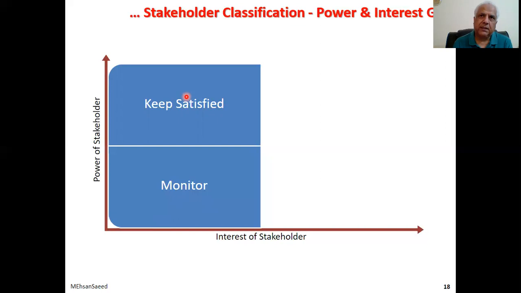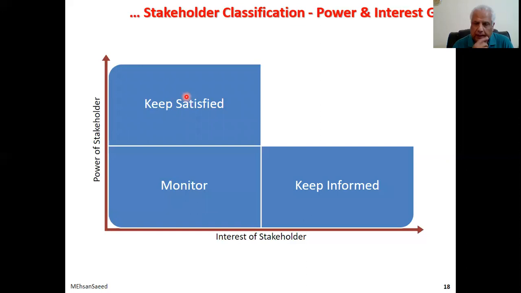If you have taken a loan from the bank for your project, the bank would fall into this category. The bank is not interested in your project, but it has a lot of power. Why is the bank not interested? If your project collapses, you have already deposited bank guarantees or collaterals, or you may have mortgaged things with the bank. So the bank is not interested in your project, but it has a lot of influence. It can shut the tap of finances anytime. And again, it holds all your bank guarantees, etc., which it can cash anytime.